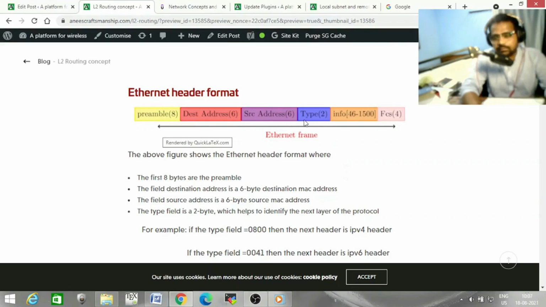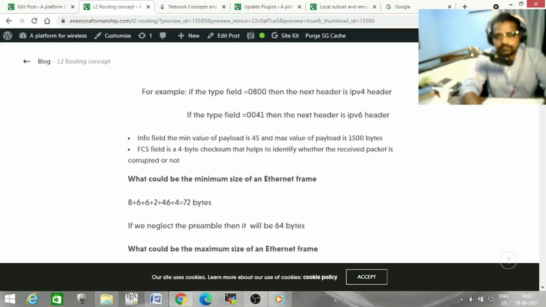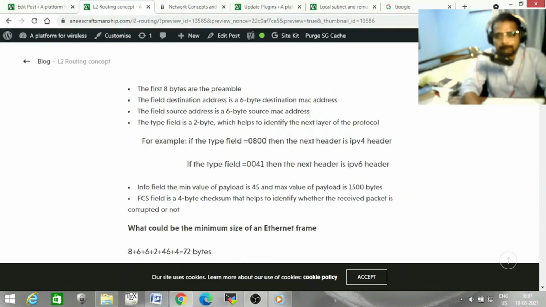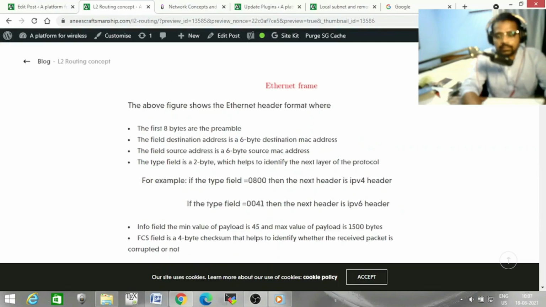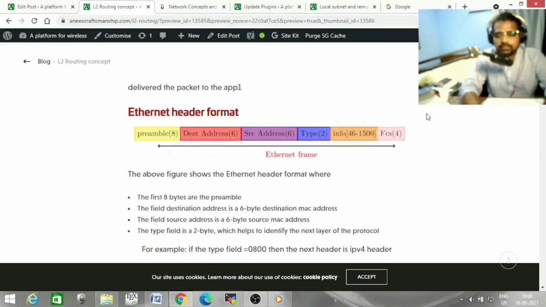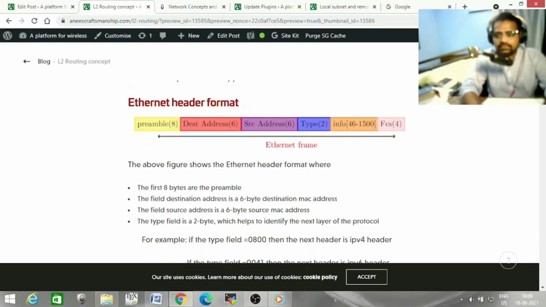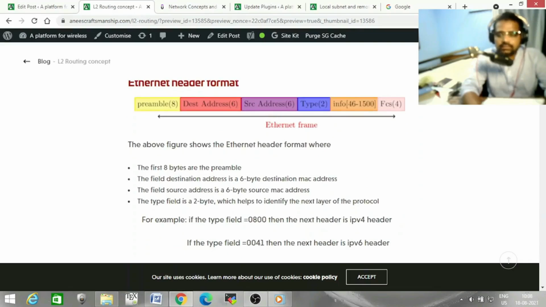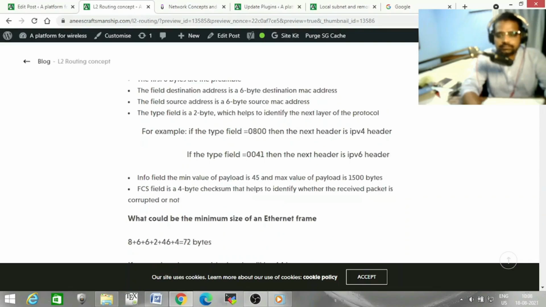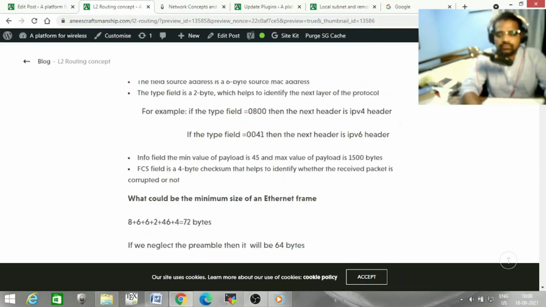Next will be the type field, which will be 2 bytes, and the info will be minimum 46 and maximum 1500, and the last field will be for checksum, which will be 4 bytes.